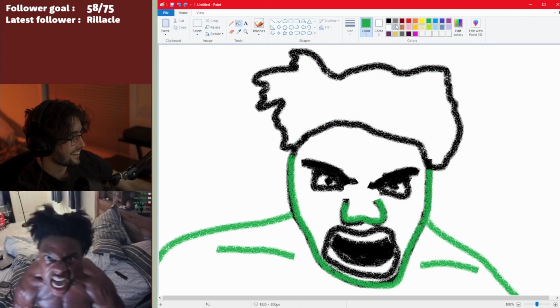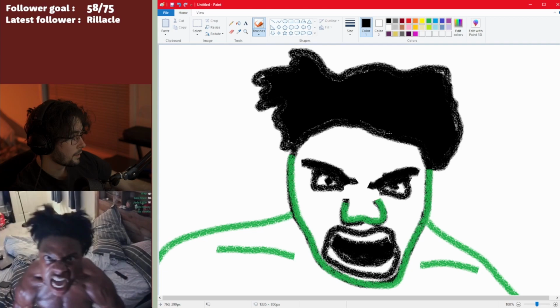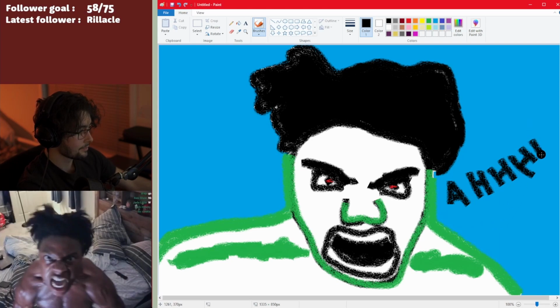No, wrong color. There we go, perfect. Now, we have to fill in the lines here. And right about... There we go. If I Show Speed was any superhero, he would be the Hulk, but, you know, he'd be doing a few lines before fights, if you know what I mean. That's the only thing I can add. There we go. It is done.